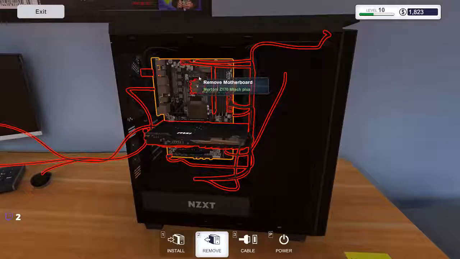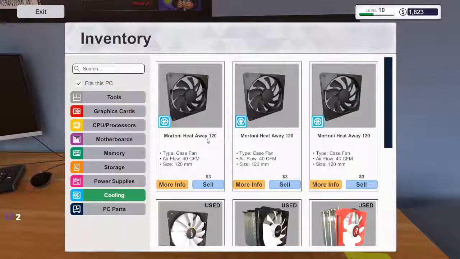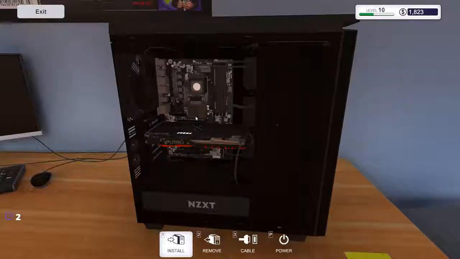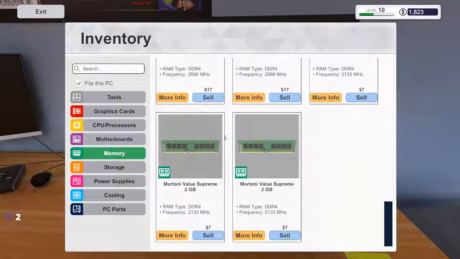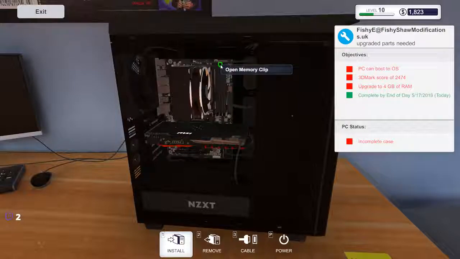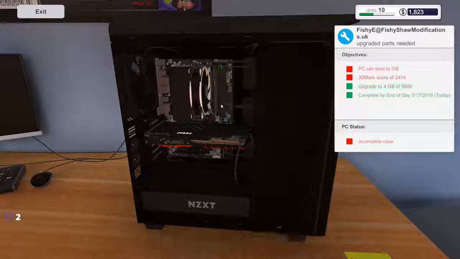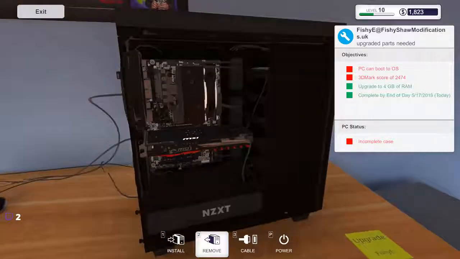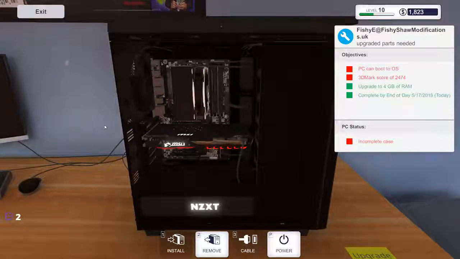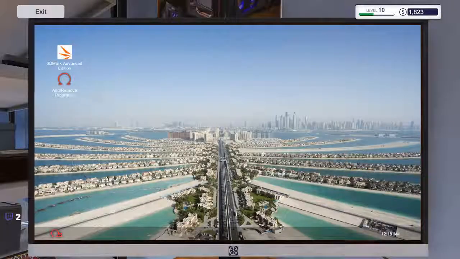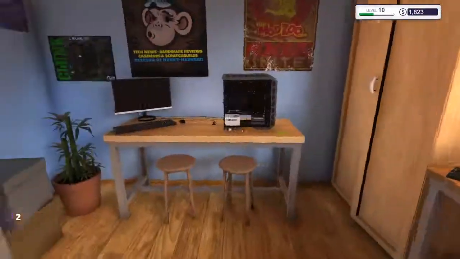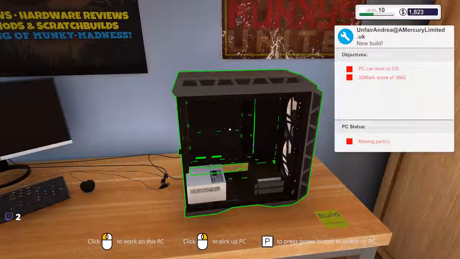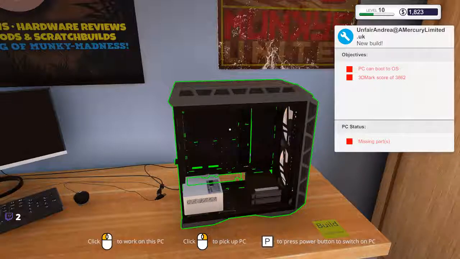Let's close that and put the cooler back on, and also install the memory that I needed to install into this. Okay, power it on. It should get us to the 3D Mark score we needed. 862.